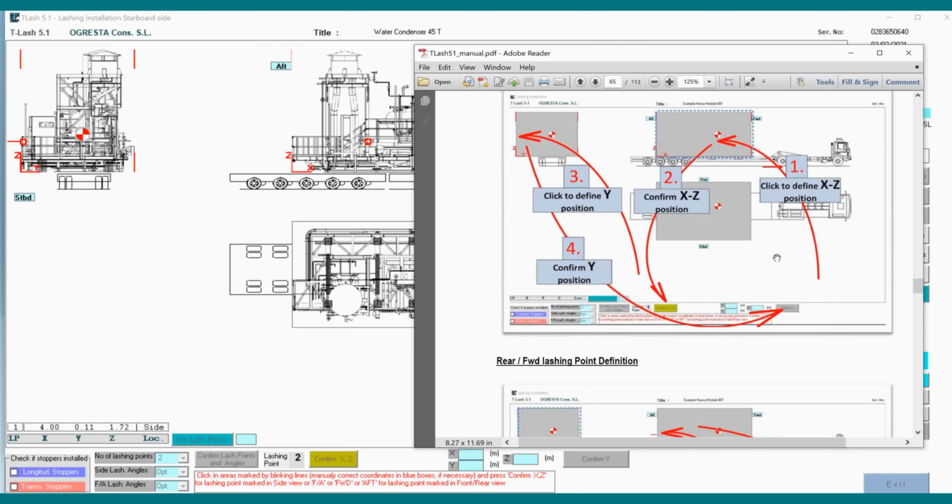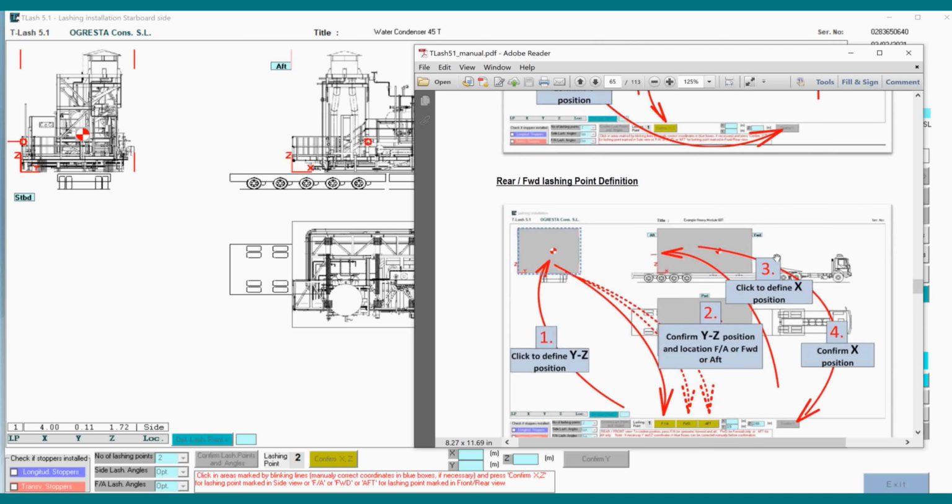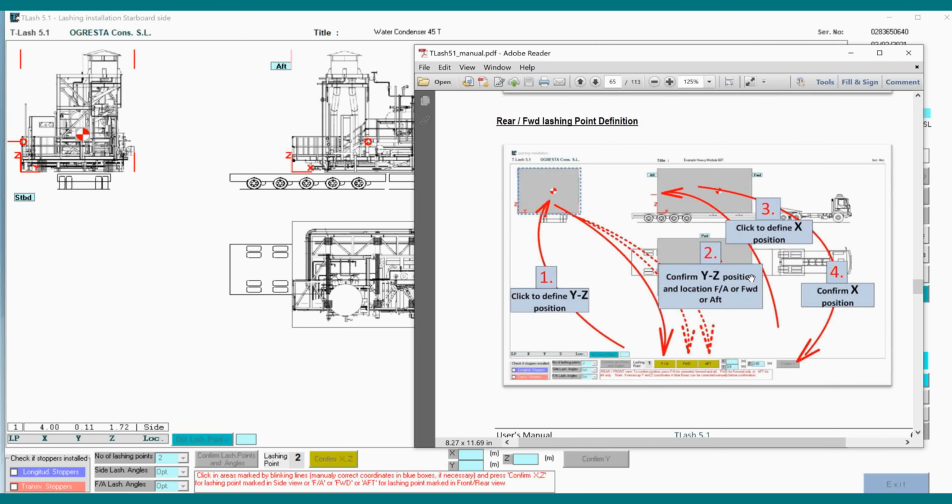In the case of front and rear view lashing, we have to define first the position, or ZY coordinate, in front view. Once we are happy with coordinates, then we must press one of these 3 buttons: FA, forward or aft.